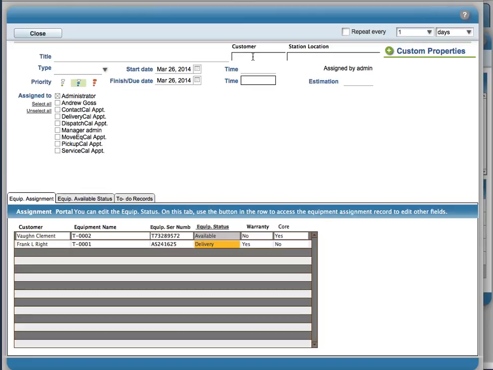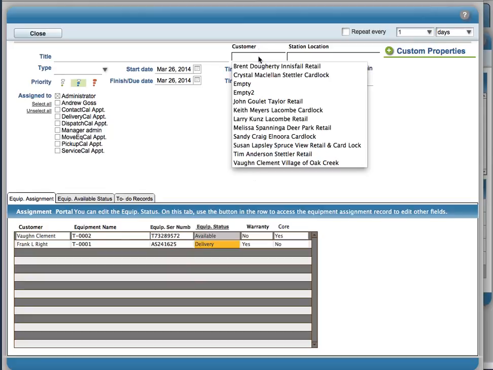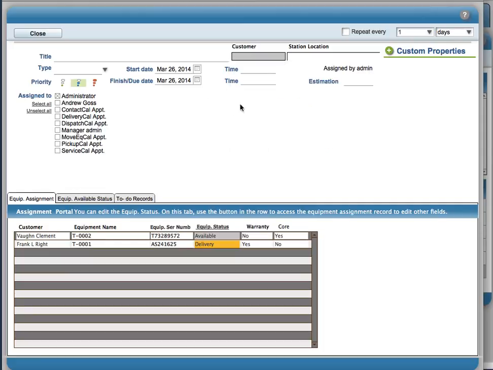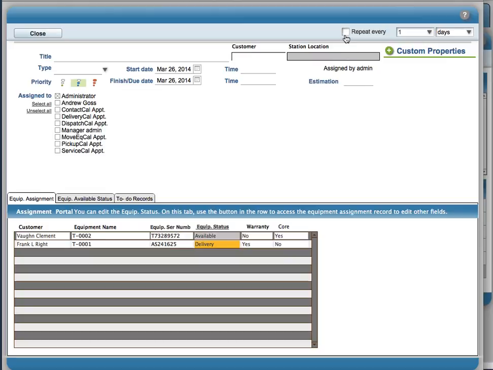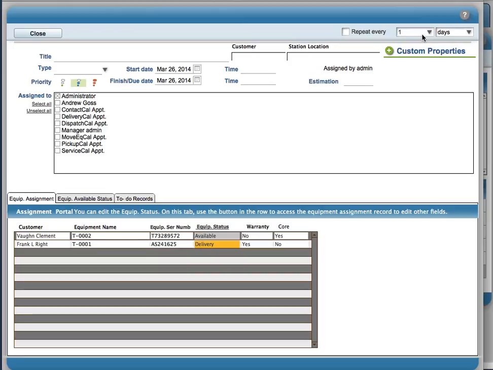The next part of this is that when you click in here, you pick from the group of people that you have in your application that particular client. And it's a good idea to have that client's information in your record, so when you look at it, you know that you've got it. In addition to that client information, in this case for this particular application, you would have the station location included in there. If this is an appointment that is going to be repeating, you have the opportunity to repeat the event, say like it's a weekly event, but in most cases that's not the thing that you're looking for doing, but there is days, weeks, months, and years if you're going to be doing it on those bases.